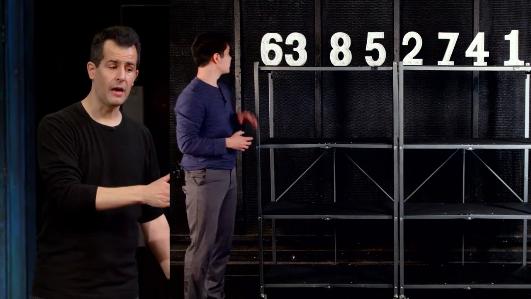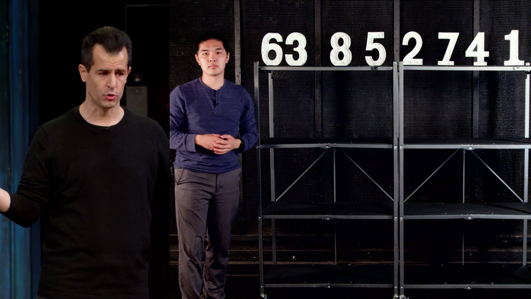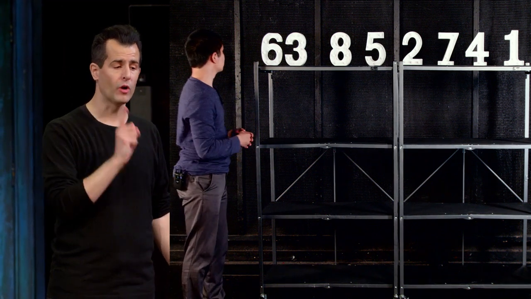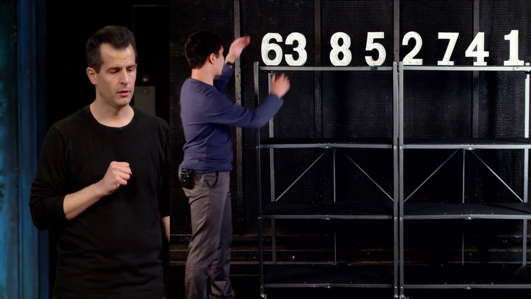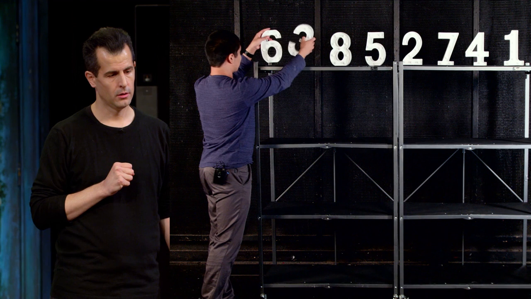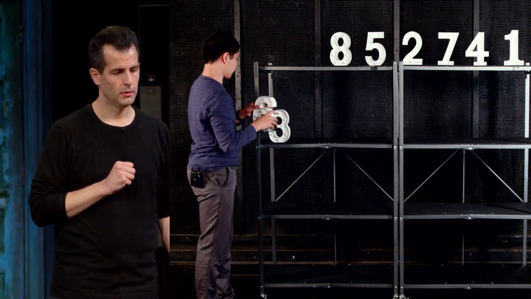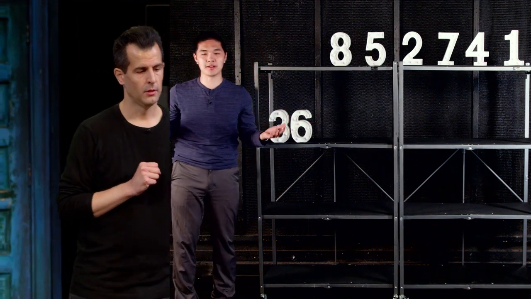We've sorted the left half, and we've sorted the right half, even though it looks like neither Brian nor I have done any useful work yet. But now the magic happens. Brian, you now have 2 arrays of size 1. Could you merge them together? All right, so I'm going to merge these 2 together. Between the 6 and the 3, the 3 is smaller, so that one I'll put there first. And then I'll take the 6, and that one goes next. And now I have a sorted array of size 2 that is now done.